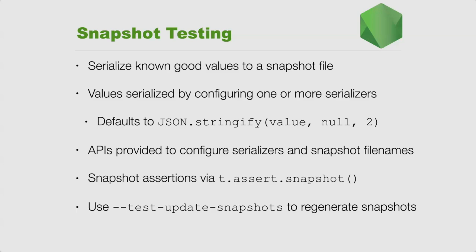The way you would use this is you use t.assert, because snapshots are not something that Node's assertion module supports. You do have to use t.assert. It's custom to the test runner there. You just pass in the value that you want to assert on, and the first time through it'll fail because it'll look up that snapshot and it won't exist. So you start Node with the --test-update-snapshots flag, and it will generate your snapshots for you. And then from there, you're able to run it. The assertions will pass unless something has changed, in which case it will fail, and that's what you want to have happen.